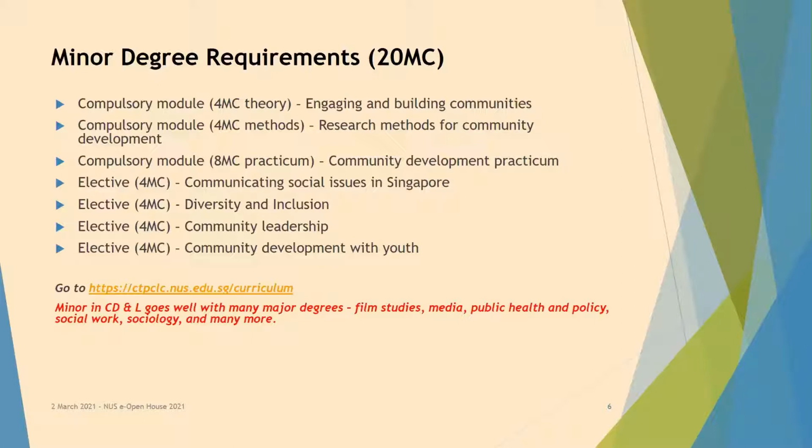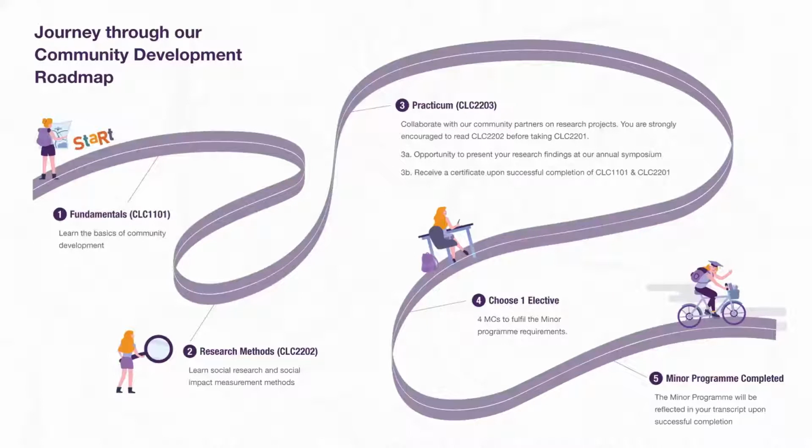So this is my way of assuring all incoming students that it doesn't really matter what subject you choose to do. Whatever the subject is, a minor degree is a good idea to have to add to your university education. And a minor degree in community development can fit whatever subject you choose. We can talk more about this in a minute.